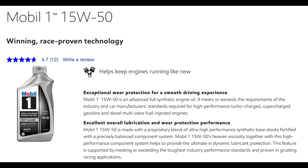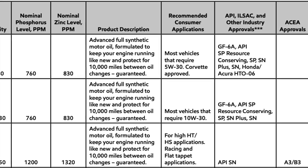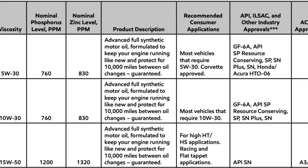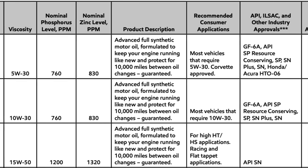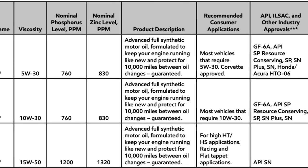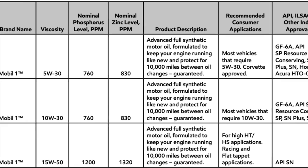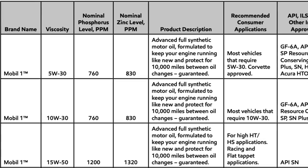Just for comparison, I also contacted Mobil about their Mobil 1 15W50 — a viscosity I never would have recommended before, but the Bentley Manual ended up allowing it. Most modern synthetic oils don't have much zinc content, but Mobil 1 15W50 has a nominal level of 1,200 parts per million of zinc — just like the conventional Castrol GTX diesel oil. So this is an example of a synthetic that does have plenty of zinc content for our flat tappet cams. If you have an oil you like, reach out to the company and ask about zinc content; they'll be happy to let you know.